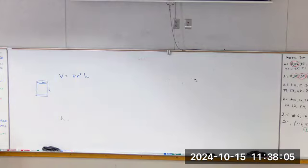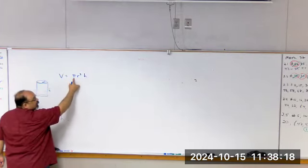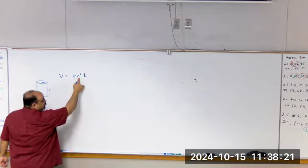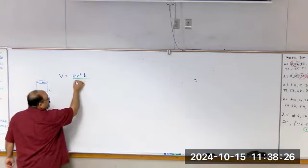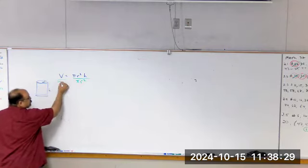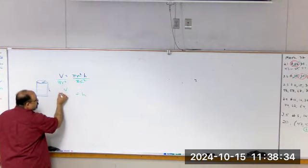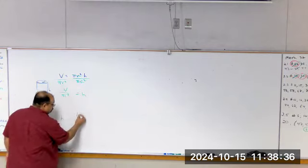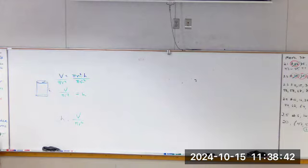Separate the variables from the constant. Well, there's nothing we can add or subtract from either side because we don't have any addition or subtraction. Undo what's being done to H. The only thing being done to H is being multiplied by pi r squared. So to undo what's being done, divide by pi r squared. So H is equal to the volume divided by pi r squared. That's it. That's the formula for the height.